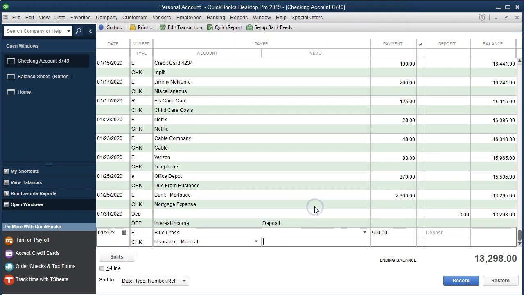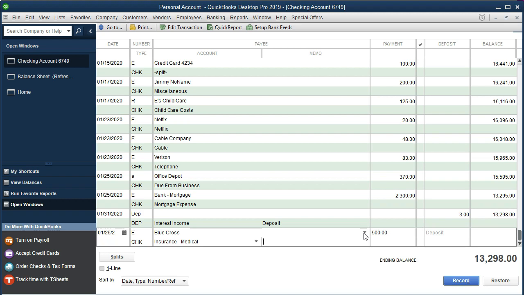That looks good. Okay. And now also note that this medical insurance might be for more than just 1 month. It might be for a year or 6 months or a quarter. And if that's the case, again, on an accrual method, we're not doing it perfectly accrual based here. But for most people on a cash basis, they're not going to want to do an adjusting entry at the end of the time period. We could in the same format we do for business, and we should really if we want to be able to allocate these expenses properly, so that we can make better decisions.